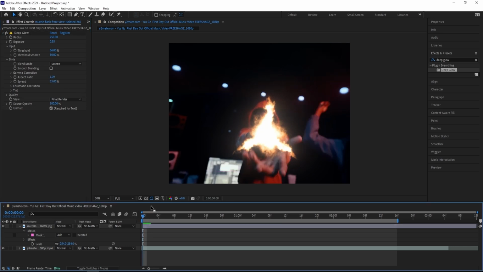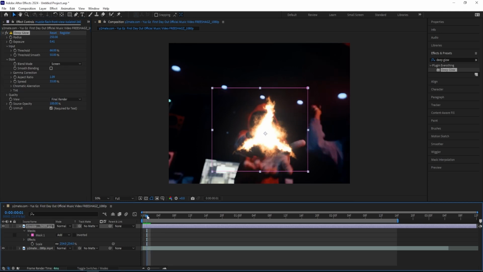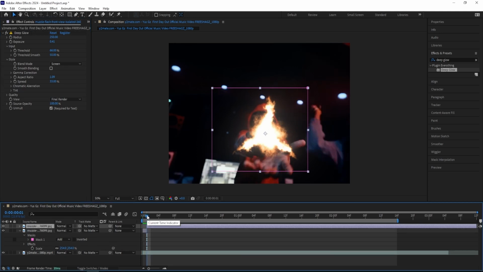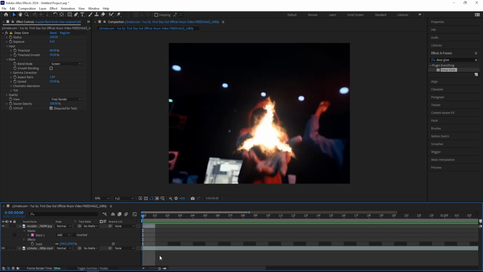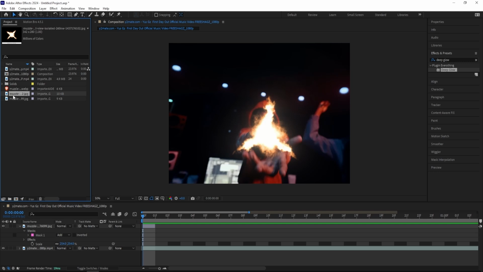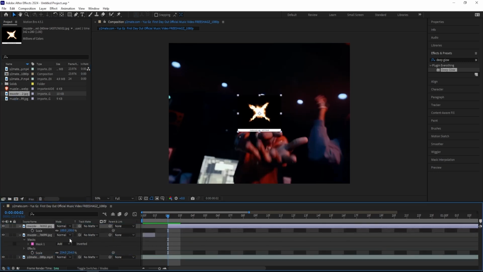Now we have a muzzle flash right here with a glow, which looks a little bit better than just a plain one. So I'll be cutting the muzzle flash right here and just make it 1 frame long for the first muzzle flash, and then I'll be dragging on the second muzzle flash, and I'll be using 2 different ones just to get some variation between them.